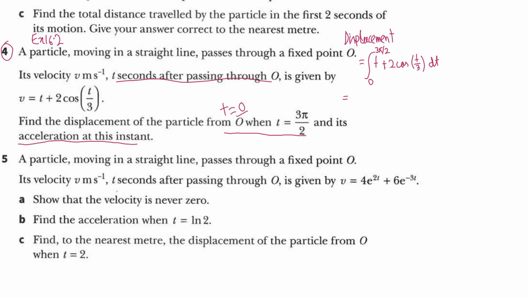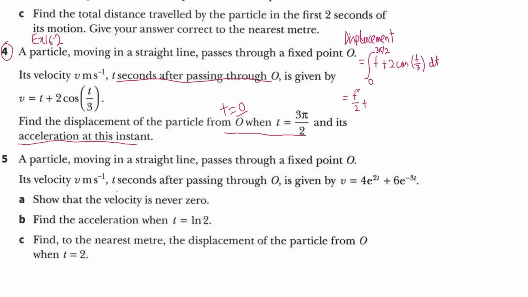So let me integrate. The first part, 1 integrated with respect to t, gives us t square by 2. If you don't know the basic integration of trigonometric functions and t square, please click the button at the top right for the other integrations. I have some other general videos to make it clear. You should see from there.